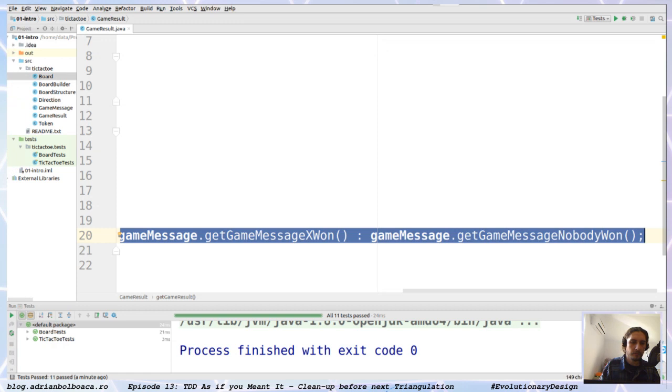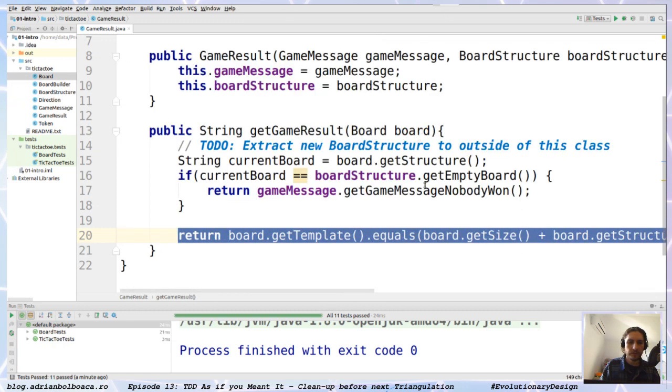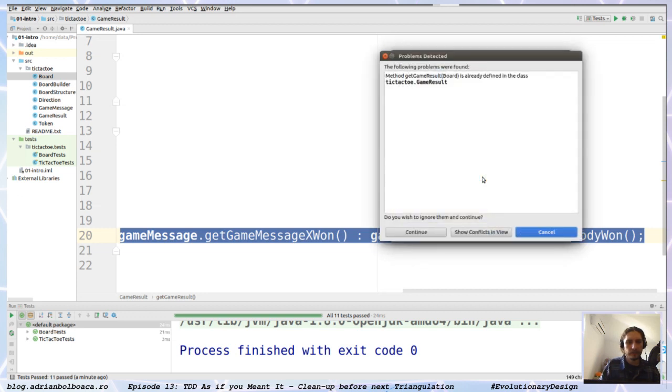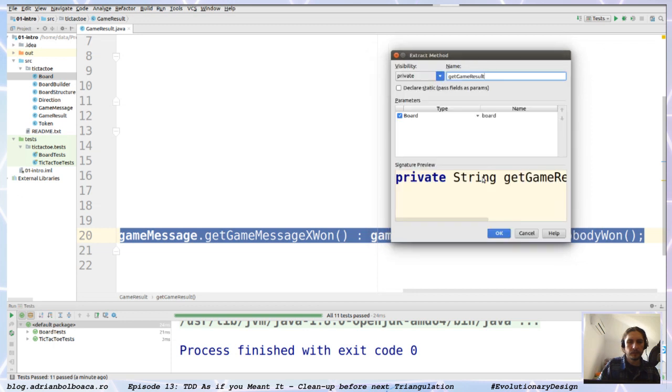The one on the top is just comparing that it's an empty board. In this case, I'm saying get game result, but I have this already for non-empty board.